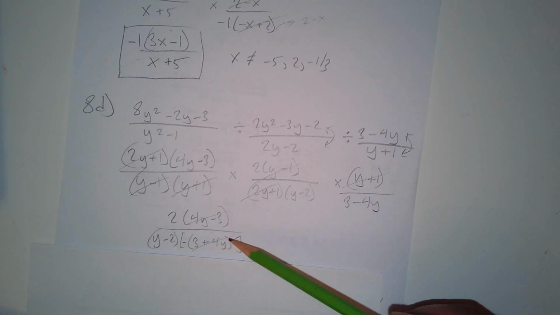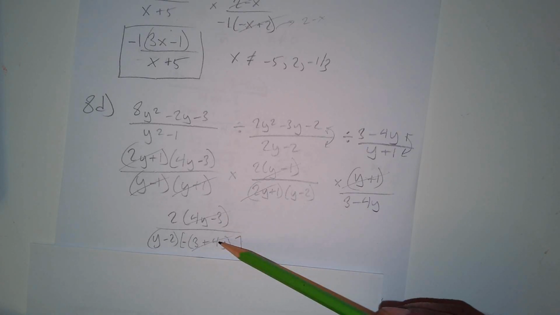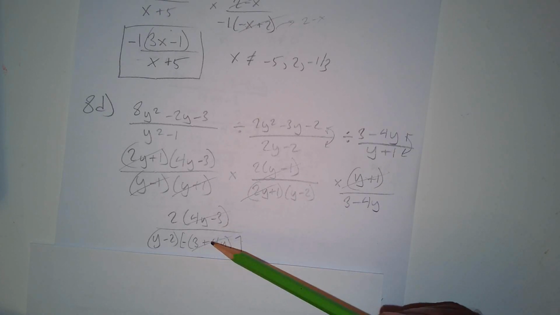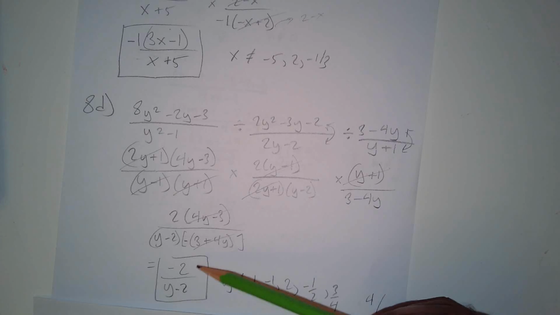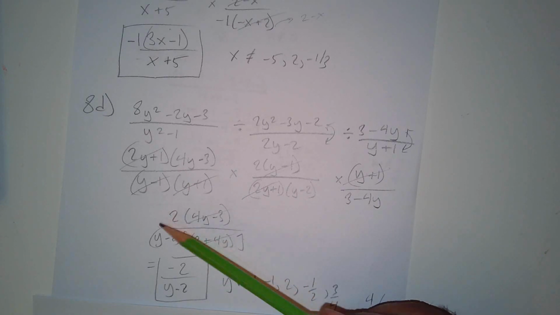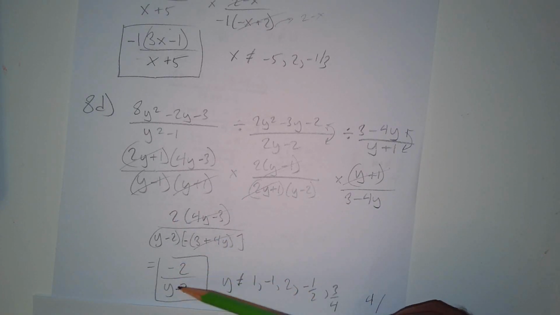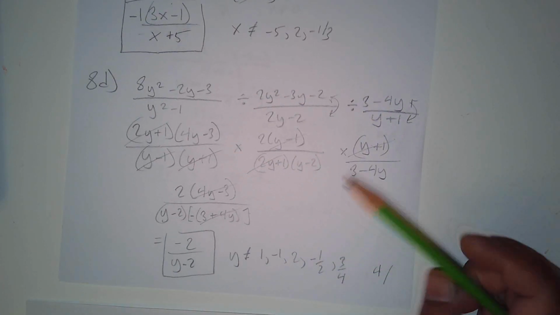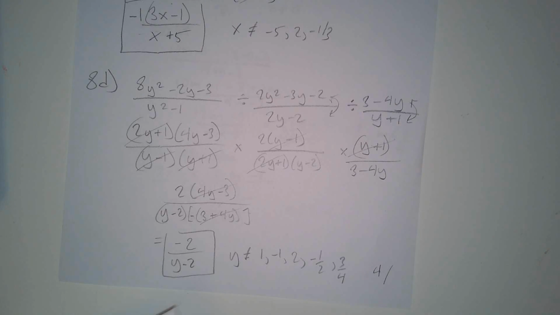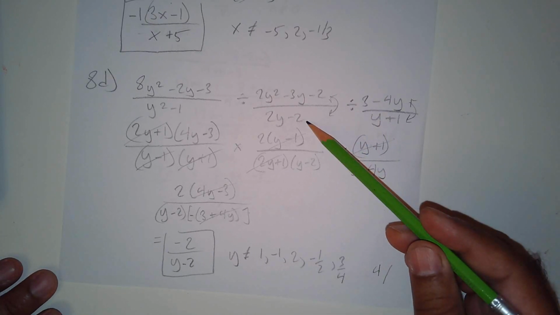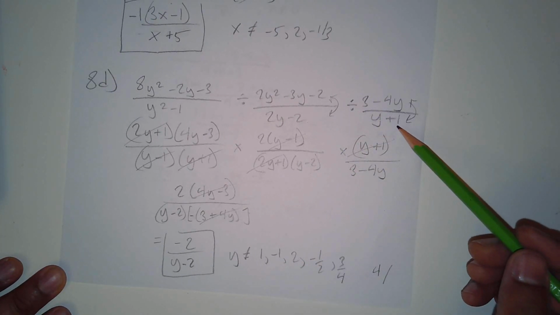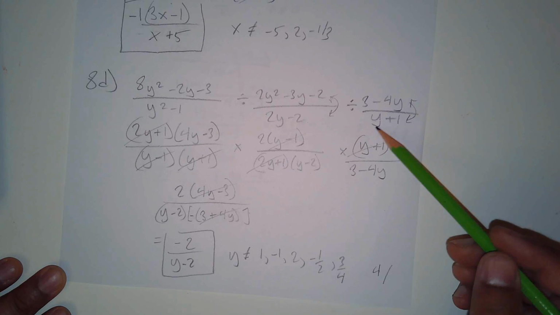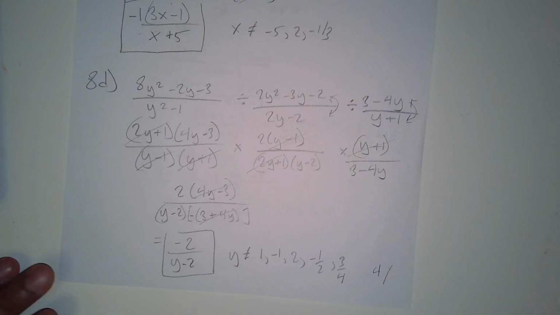And then again, another one of these things where these two can become the same if you pull out a negative 1. And so that negative I just put over here. So that's a negative 2 over y minus 2. And then a whole bunch of restrictions here from all the bottom of the fractions. Okay, including the ones that were originally like this. So the 2y minus 2 and the y plus 1. Okay, so you have to identify those ones as well.